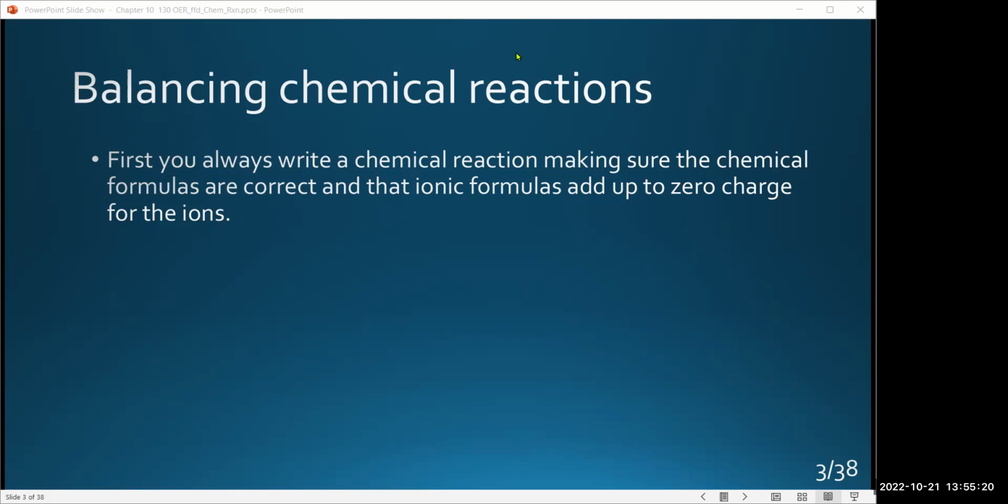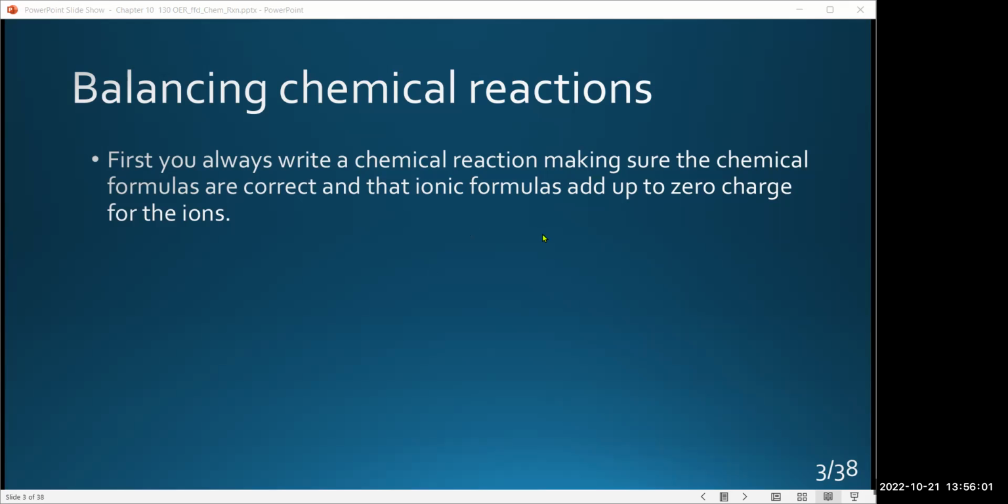Now, in these reactions we're going to talk about, some of these different types of reactions, when it comes to the balancing part, unfortunately, it is trial and error. You put a coefficient, you observe, I need 2 of these on my reactant side, so then I put a 2 there, which then pushes up maybe another element, so I go over to the product side and maybe add another number, and I go back and forth until I get the equation balanced. It's trial and error, unfortunately. However, for some of these other reactions, we have a systematic approach that we can tell you: this is how you're going to balance this type of chemical reaction, okay?